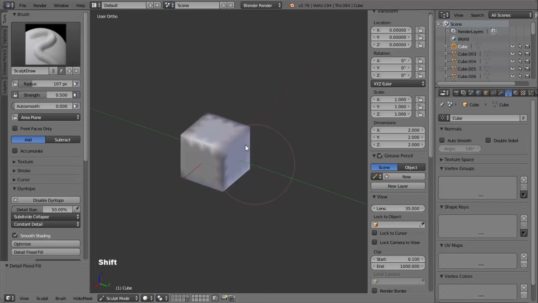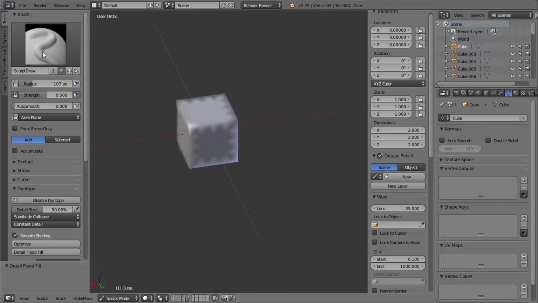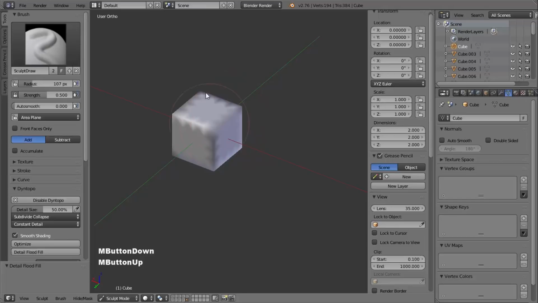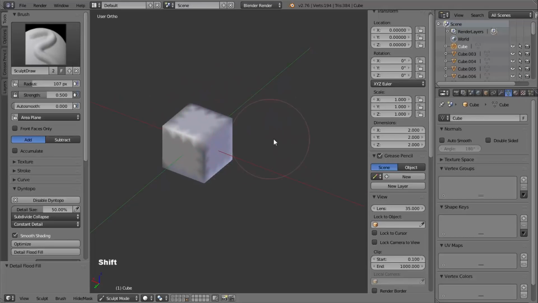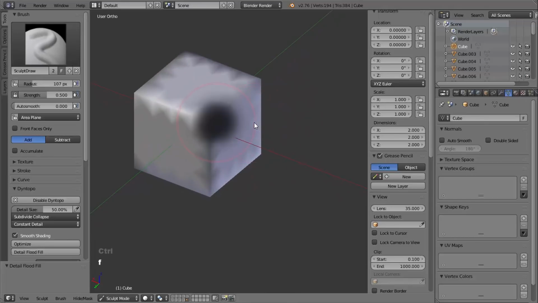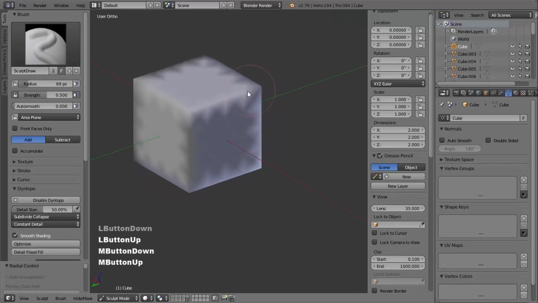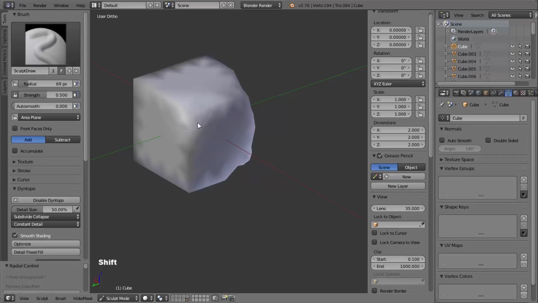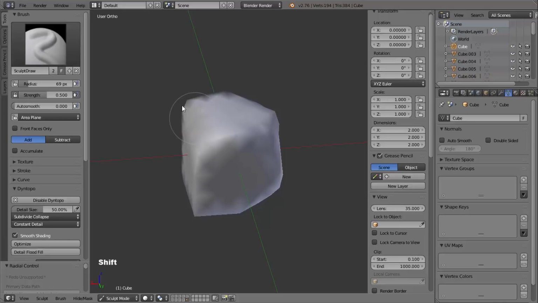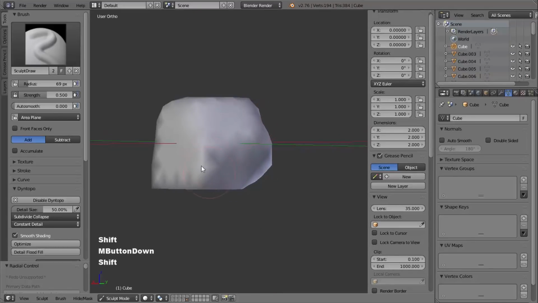So I'm going to move back to my solid view, and as before I'm just going to use the standard brush and use Shift and Control as toggles to knock off some of the corners of the cube and make a more natural kind of rocky shape. So I'm going to make my brush a little bit smaller, and then holding Shift to activate my smooth, I'm just going to start making a shape out of this cube. And I'm not following the concept particularly closely, I'm just making what I think works as a basic kind of boulder shape.